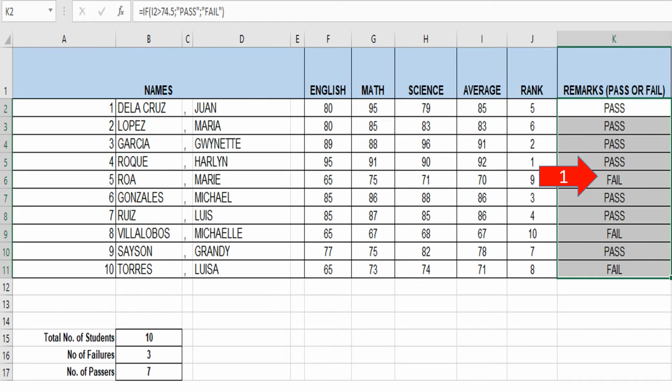So first, we need to open Microsoft Excel and input our data. As you can see here in my worksheet, I already have my data. It would be very redundant and actually tiresome for us to change individually the colors for the word fail. So instead, we use conditional formatting. First, we have to highlight the range of values that we want to apply a certain conditional formatting to. In this case, I highlighted the remarks column, from K1 up until K11.